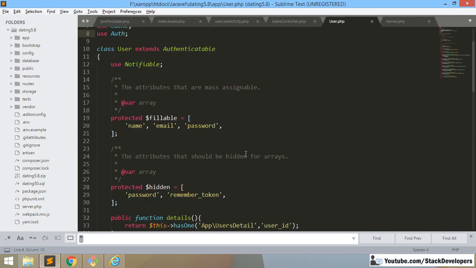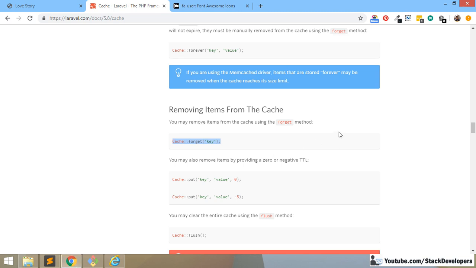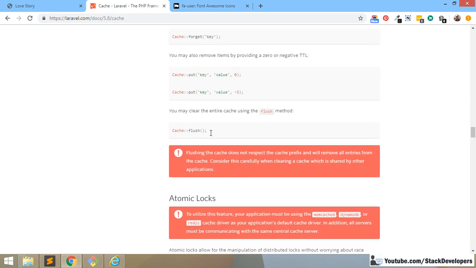That is very simple to do, and you can try it at your end, because you just need to forget this cache, like cache, and then forget here. Then the user is online with user ID. You have the user ID, because from auth you will get the user ID, and you can remove the cache of that user. Okay, that is simple enough. You can add that in the logout function and it will remove that cache as well. Or you can simply flush all the cache, because at logout we don't want any user detail remaining in the browser cache. So that's why you can also use cache flush.